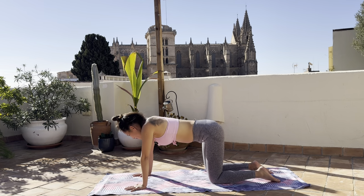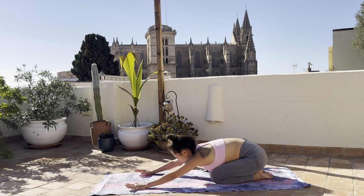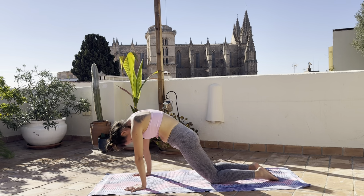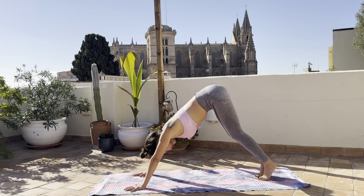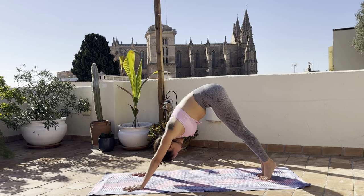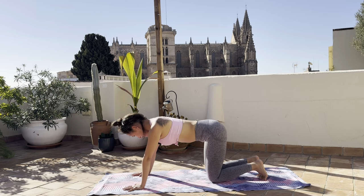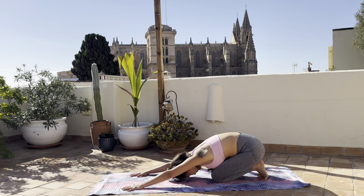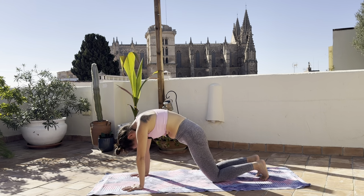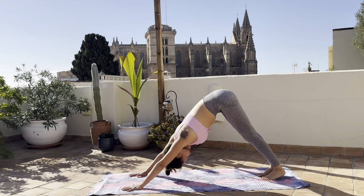Now this time, inhale, we open and we press back, exhale, to a child's pose, and inhale, round up into plank, and exhale, we bring the hips back. So you come into a plank, inhale, exhale, bring the knees down, and bring the hips back to the heels. Keep the toes tucked. Inhale, round up, knees off the floor, plank. Exhale, push back, downward facing dog.